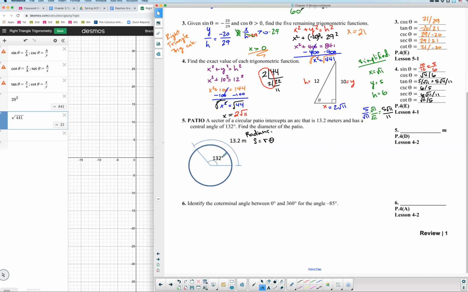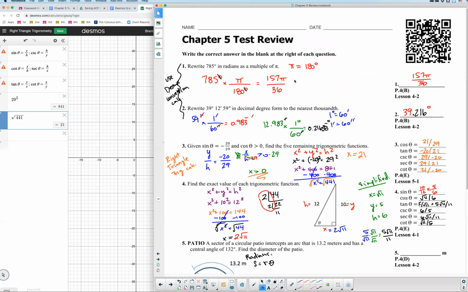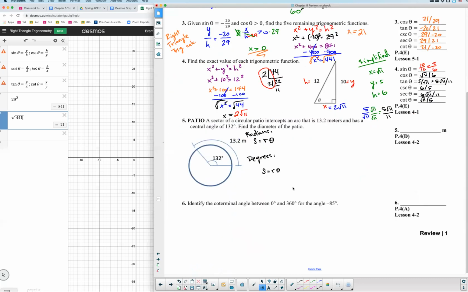Now, we're not in radians, we are in degrees in this problem. So any problem we learned in that lesson that was in degrees, you would start with the same formula, but you'd have to convert it. Now, we converted earlier on number 1. Conversion is pi and 180. And so if you were in degrees, you would end up needing to cancel degrees, which means you'd put 180 degrees in the denominator and pi in the numerator. And so this was the formula that we learned on lesson 4.2. You could write this as one fraction, like r theta pi over 180, but I'll just leave them separate. That's the formula we're going to use.